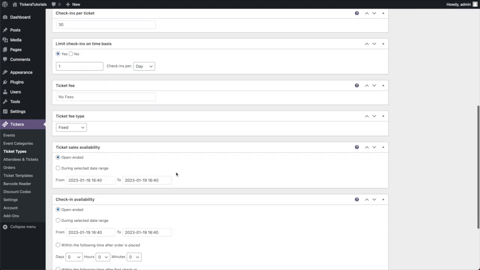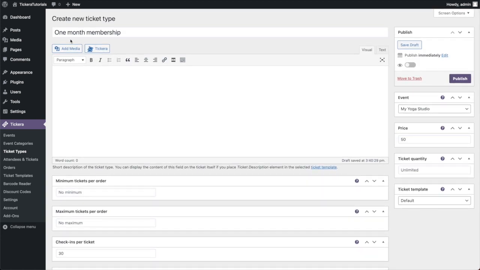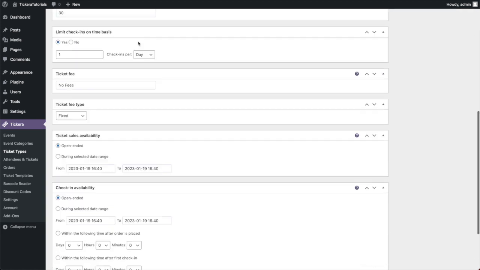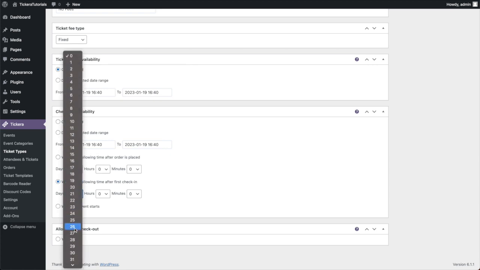Now let's see another group of options here. This is called check-in availability. By default, it's set to open-ended, which means the ticket can be checked in at any point in time. But in this case, when we are dealing with a monthly membership, we can simply set within the following time after the first check-in, and then set it to 30.